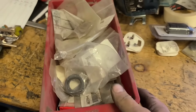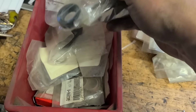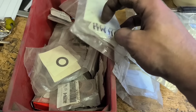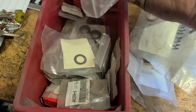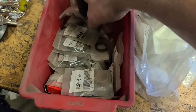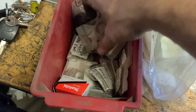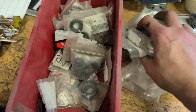Problem now is I was not anticipating needing O-rings nor a fluoride ring. I'm not sure if I have them now. Too big. There seems to be. Nope. Not good.